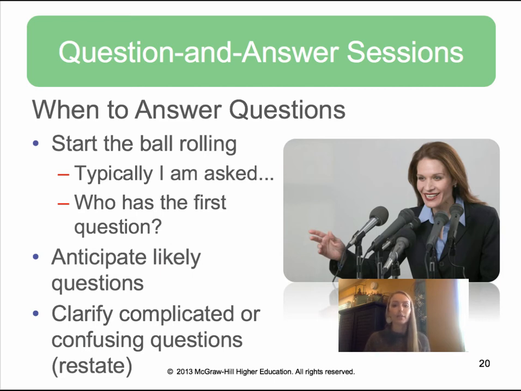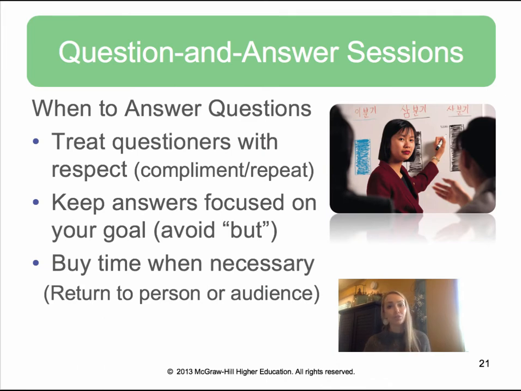You want to clarify complicated or confusing questions. If you're not sure you understand, maybe you restate or paraphrase the question as you took it, and allow the question asker to clarify. You always want to restate to make sure that you have heard things correctly, and then you can address the question most accurately. We always want to treat our questioners with respect. So you can say, great question, or thank you for asking that, or I appreciate your interest, and then address that question. You want to be sure, again, that you are repeating the question and taking everybody's question seriously.